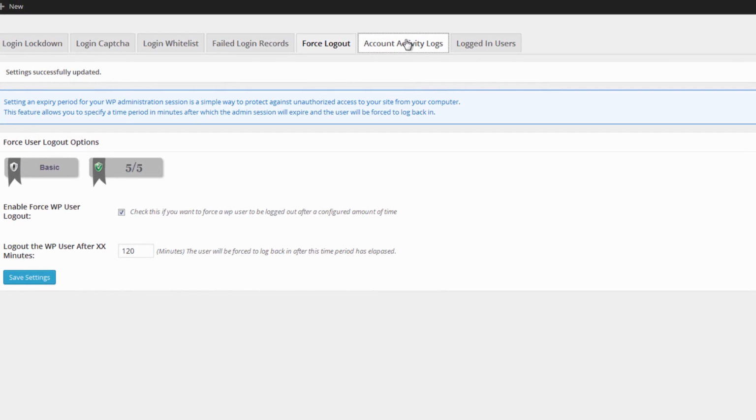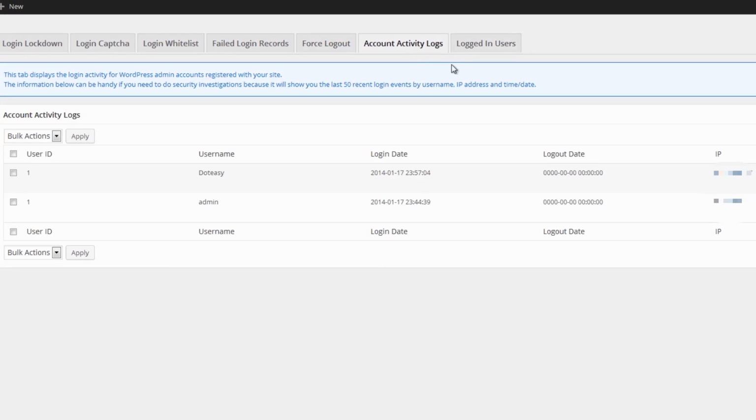We're now going to go into the account activity logs. And here we can see this is anytime anyone logs in, it'll show what username they tried to get in with, what IP address they're connecting from, and what they're doing with it. So this is, again, just for looking at everything. Now, unlike the failed logins, this shows every login. So that means successful ones, unsuccessful ones. So you do want to keep an idea of what's going on here.